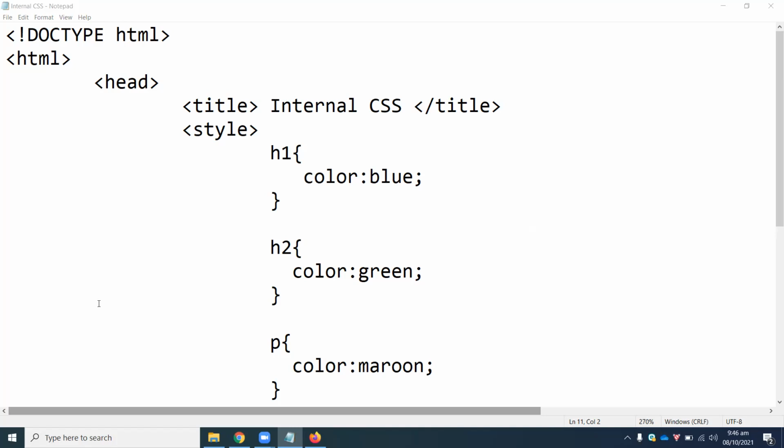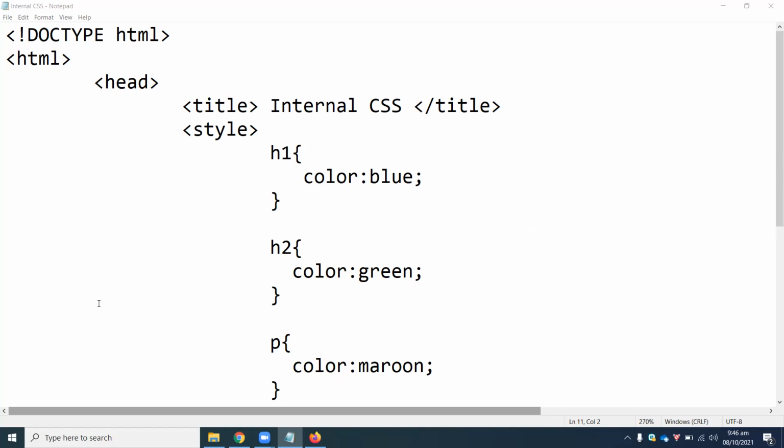With internal CSS, you apply style to an entire single HTML page. Difference: inline deals with single HTML elements, internal deals with a single HTML page.